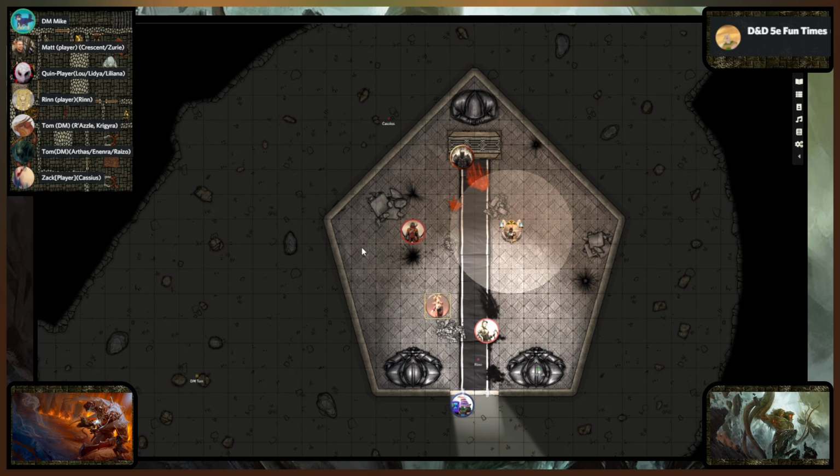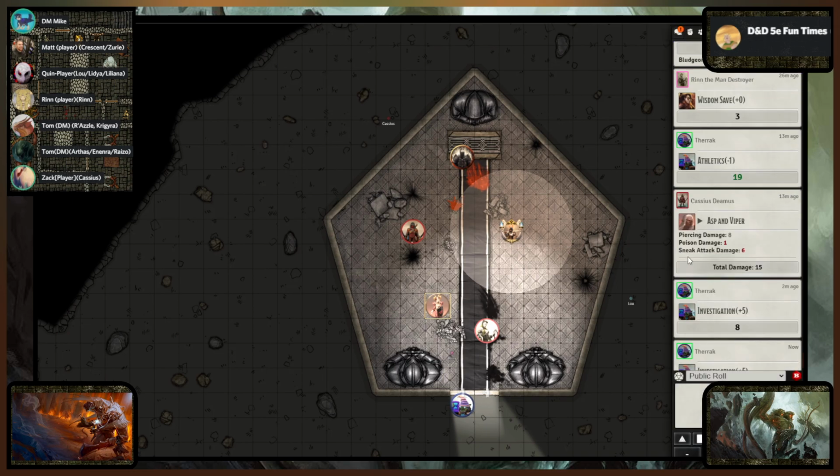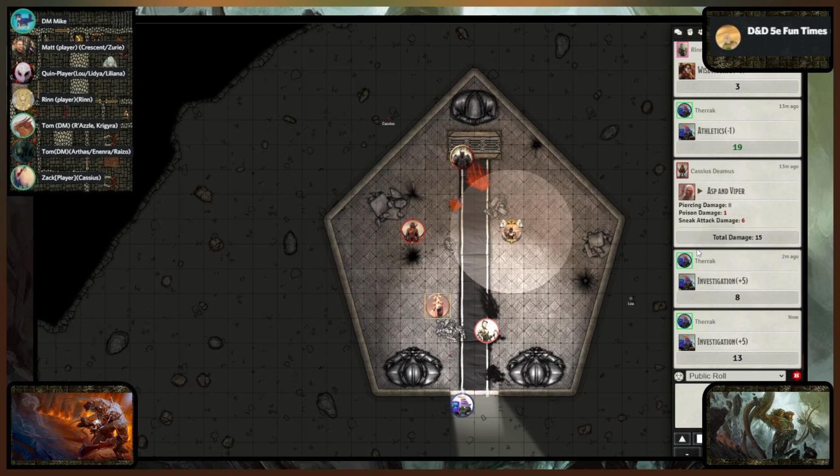I don't understand. Does his armor have any markings on it, or any designs that might mean something? His armor is black. I don't have comprehend languages anymore. If you want to throw out another investigation check, I'll let you pick across what he's got. 13. So on his shield and on his chest plate, there is a symbol, but you're unsure what it is. It doesn't mean anything to you.